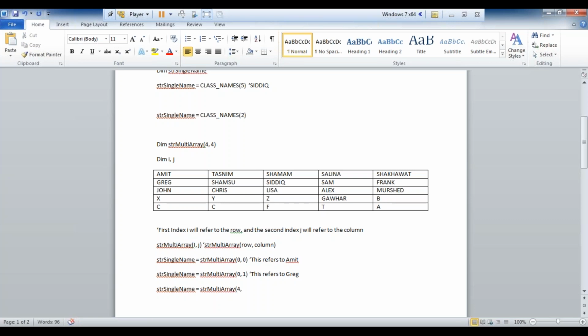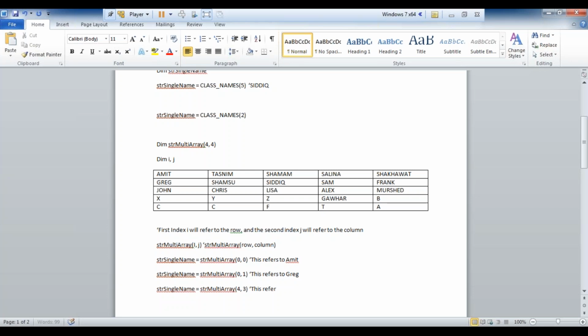All right. And then what column are you in? I'm on column number 1, 2, 3, 4. 3. Okay, so right here I would put 3. All right, everyone, does this refer to Gauhar?